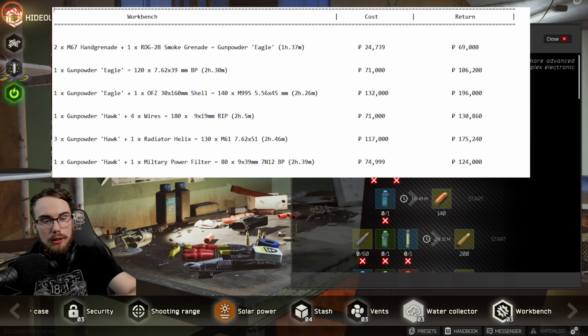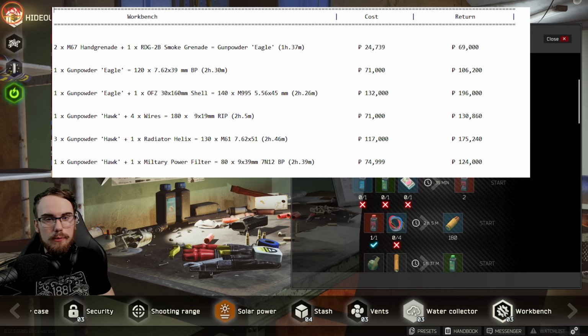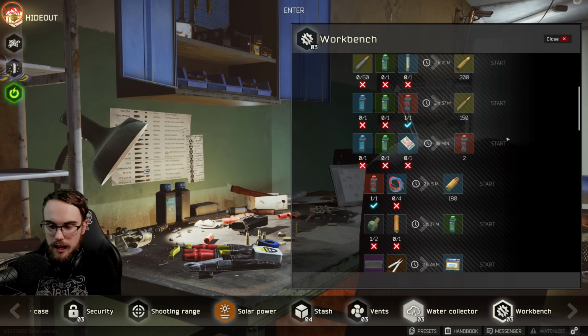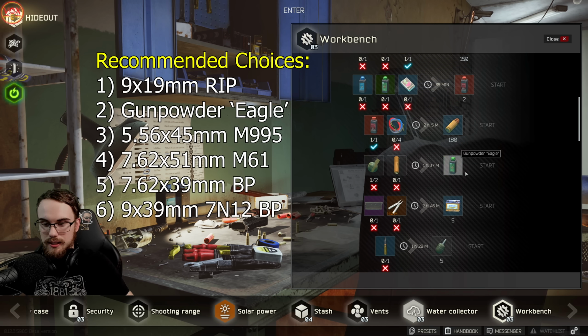In the link down below, I've got a screenshot of all the trades I reckon make you the most profit, with the math behind them of how much markup you can make. But a quick reference for you guys to understand is this trade here for 9mm RIP, the M67 RGD for the green gunpowder or the Eagle gunpowder is a great trade.